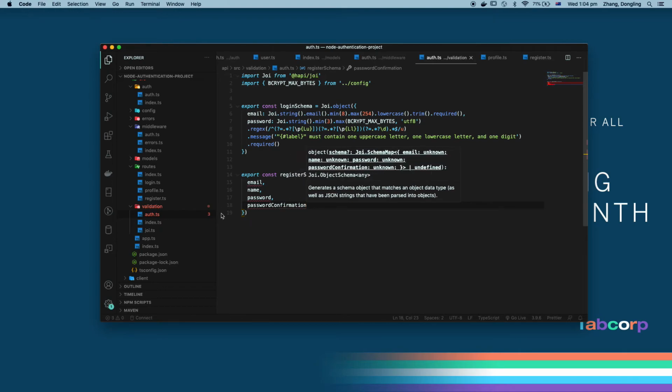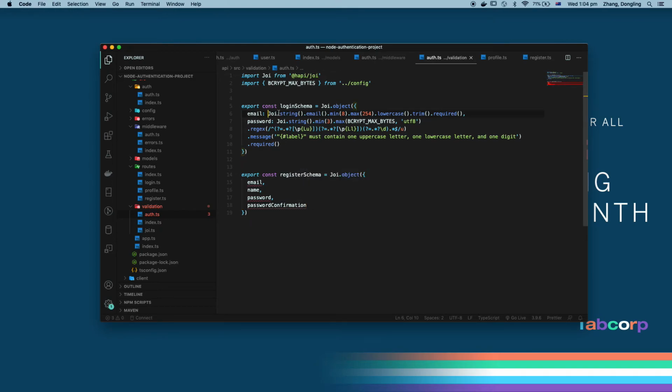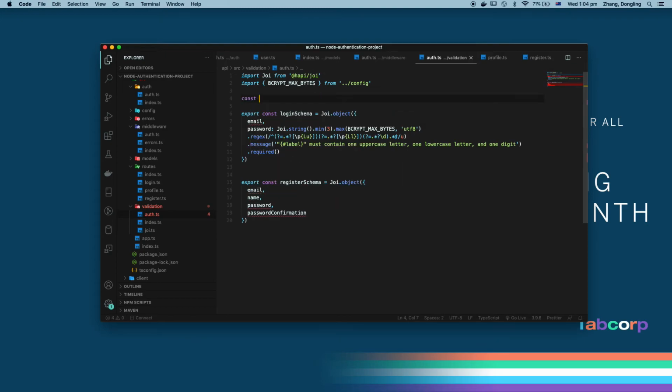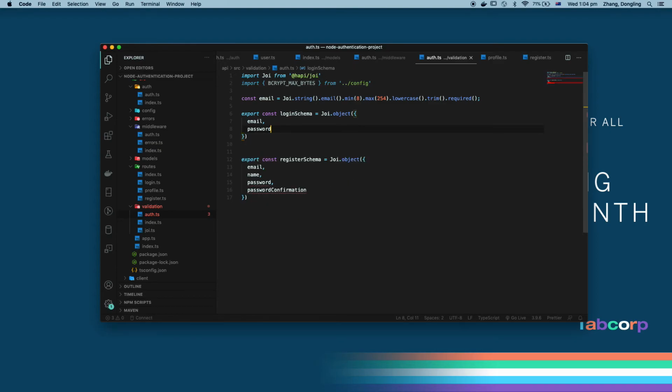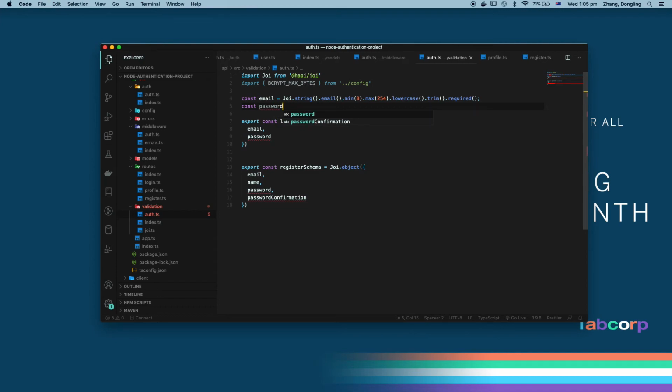And now in here, you see we are going to have 2 places to use. So email, just email in here. And for the password, we use it in 2 places. So we say constraint password equal to this one.